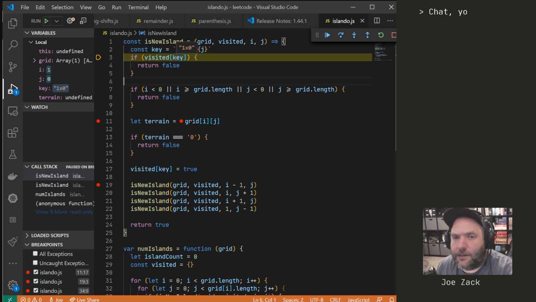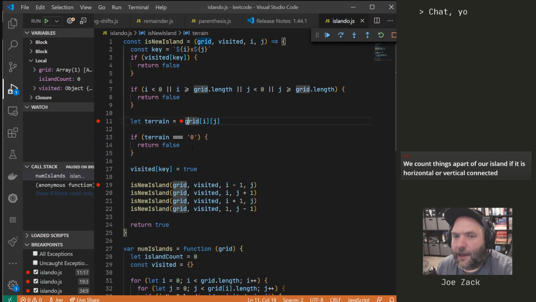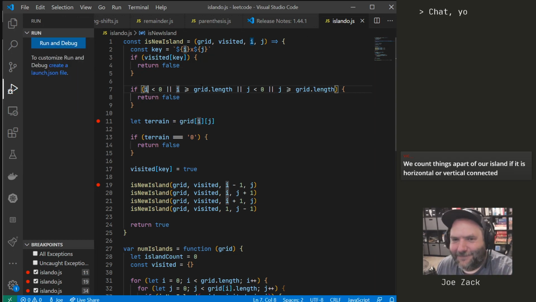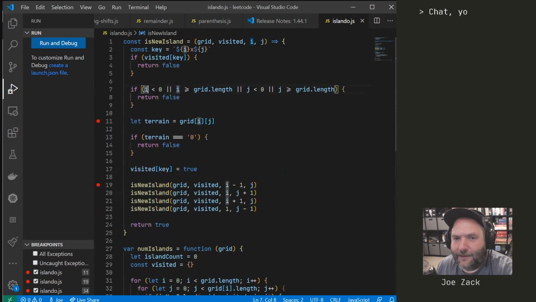So we should be able to see that one hit right here. Oops, I did something wrong. Not diagonal, only vertical or horizontal. Okay, yeah, something messed up here. I'm not sure exactly what happened here.